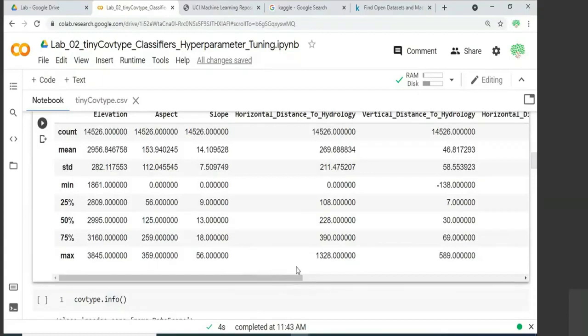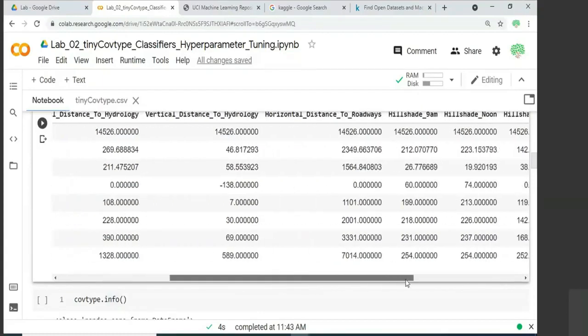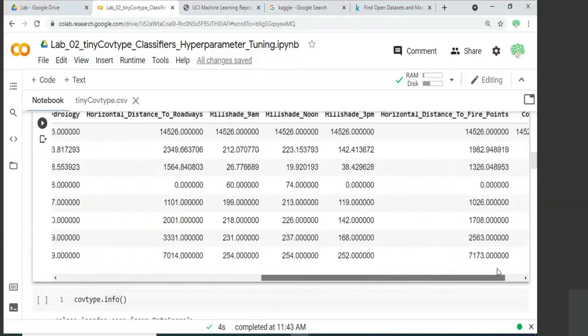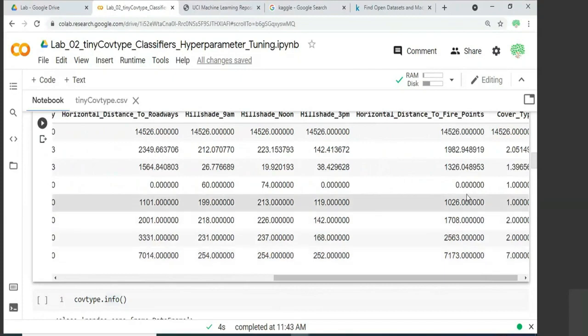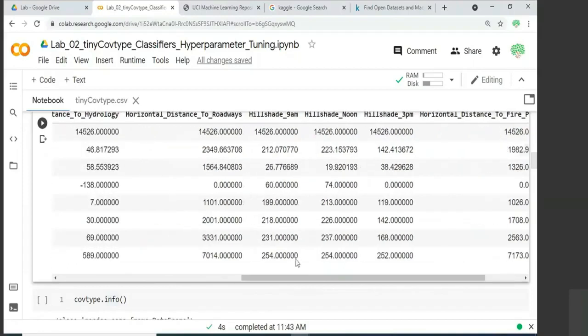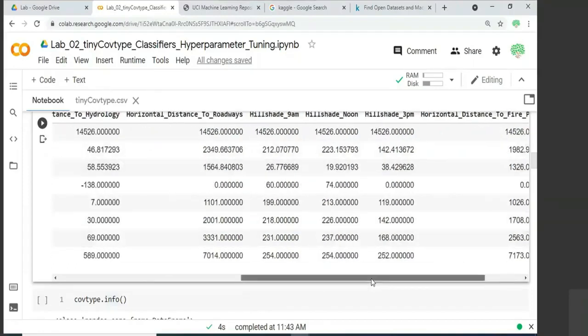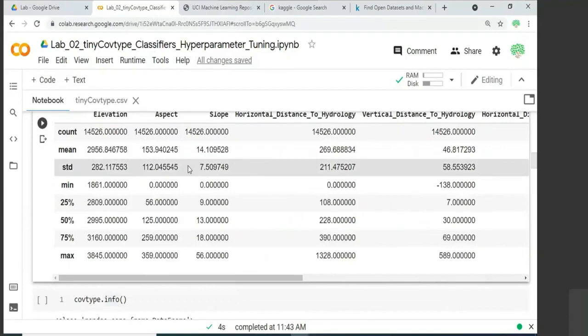And if you just scroll it here, you might even see some large values. So here it is something between 0 to 7,173. So there are disparities in the range of values for different attributes. And when we use gradient descent based approach to find the best theta parameters, it is a good practice to bring all the attributes to a similar range, preserving the scale, but bring it to the similar range.